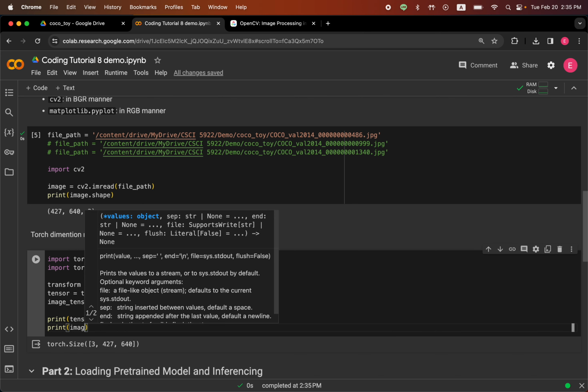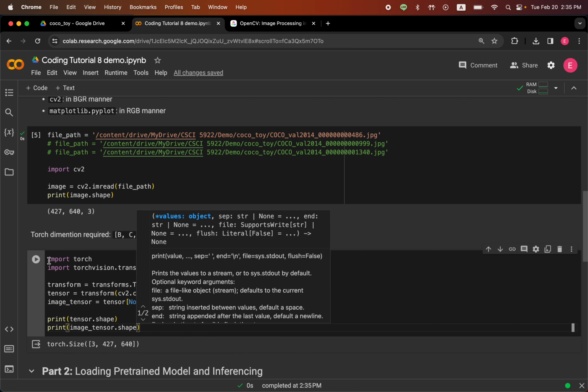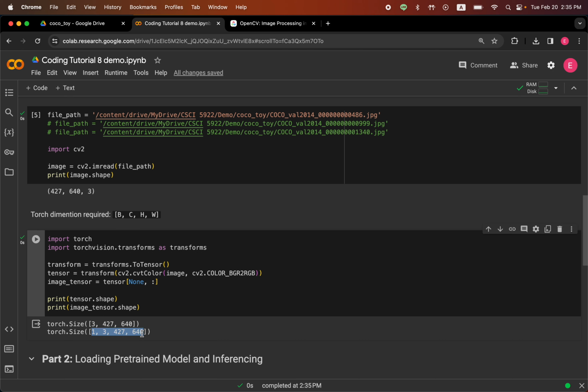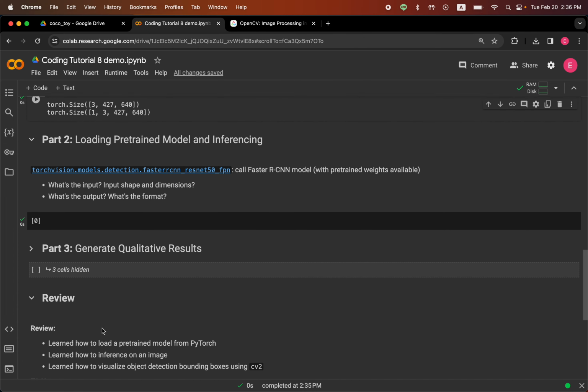And let's again print the shape. All right, so this is the input shape required here.